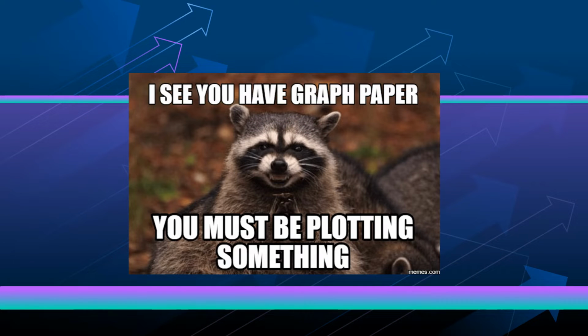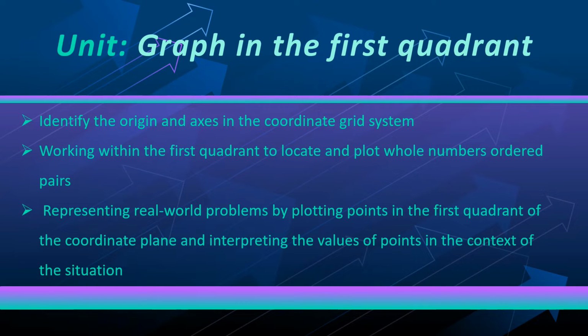Well, yes, in fact, in this unit, you will be using lots of graph paper to plot many coordinates. When graphing in the first quadrant, students will become familiar with the origin and axes and be able to locate and plot whole number ordered pairs. They will also use this new learning to represent real-world problems on the coordinate plane and interpret the values in the context of the situation.